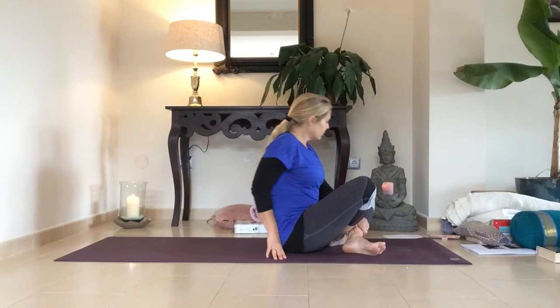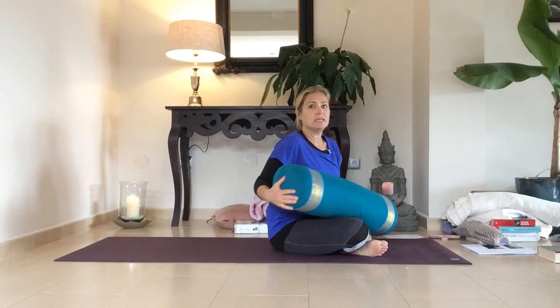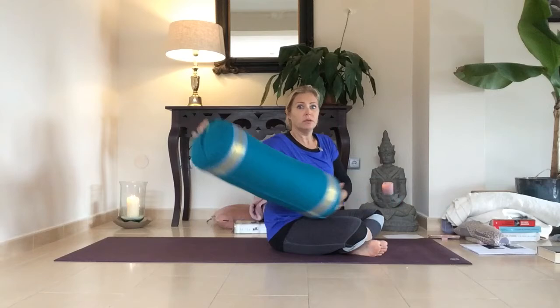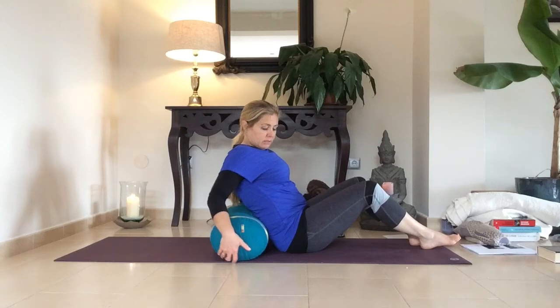So here, the ideal, el ideal es tener un cojín así. The reality is that not many of us have this at home. La realidad que no hay mucha gente que tiene eso en casa. So I'm just going to show you, pues, a enseñaros la intención de la postura. So the bolster, I'll show you with the blanket also. La manta o el cojín, we release the back down.